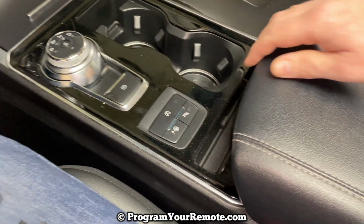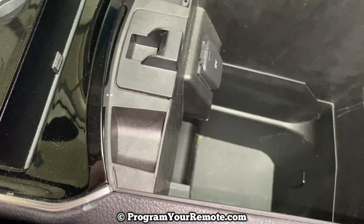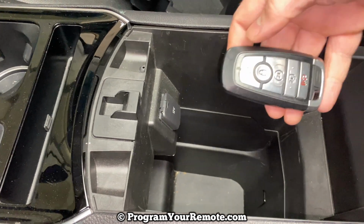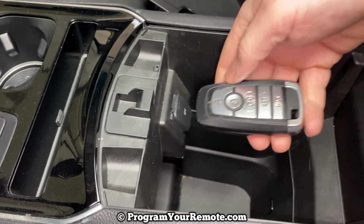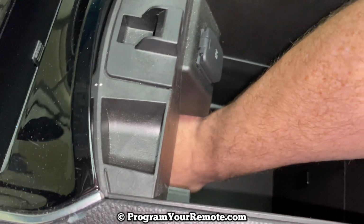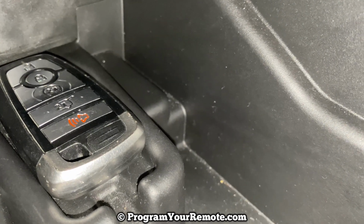So what we need to do is take a look in our center console. In the bottom of the center console, there's going to be what's referred to as the backup slot. What we want to do is take our first programmed key, and we're going to put it in that backup slot, and you want the top of the smart key facing the front of the vehicle and the buttons facing up. So you're going to want to be putting them in there like that.